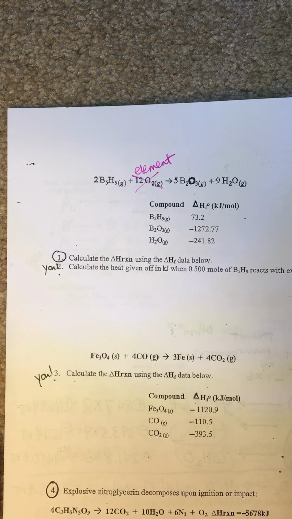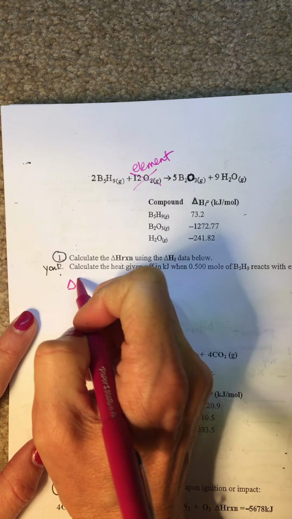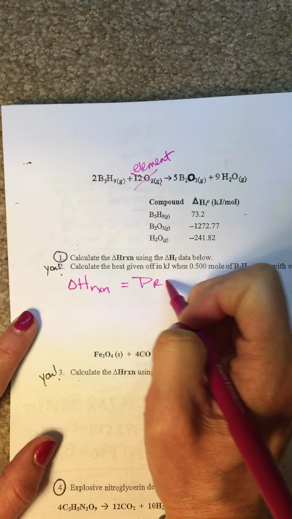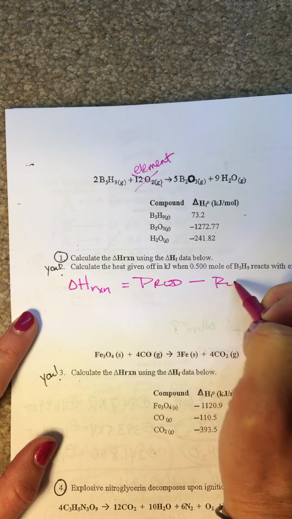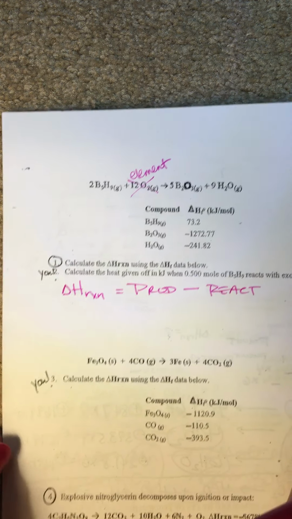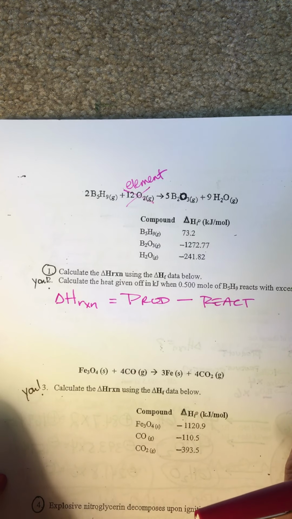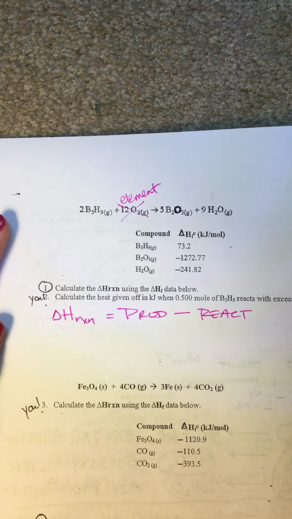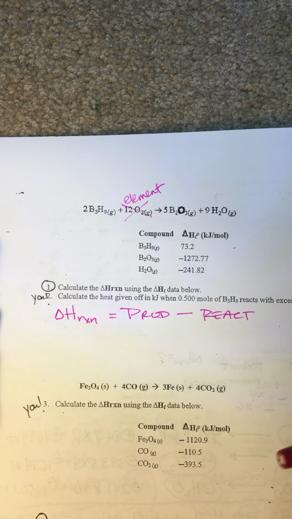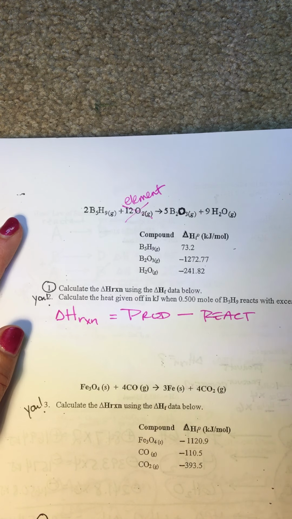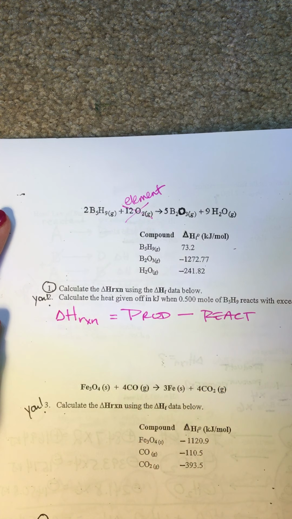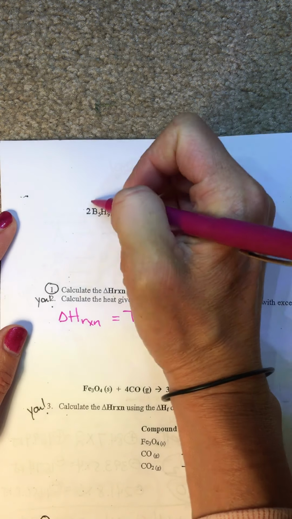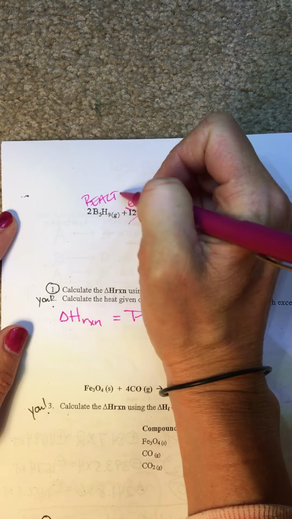Alrighty, so we need to find the heat of the reaction. So we need to do, basically in a nutshell, our products minus our reactants. Now, I just like to write a very generic form right here, keeping in mind we need to do the sum of the products minus the sum of the reactants. Now, where are our products? Because people always make errors here. A common mistake is mixing up our products and our reactants, which would give an incorrect answer. So these are our products up here, and these are our reactants up here.